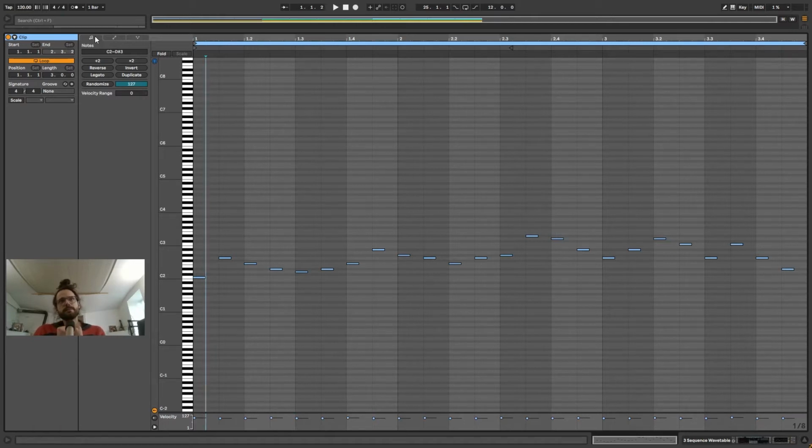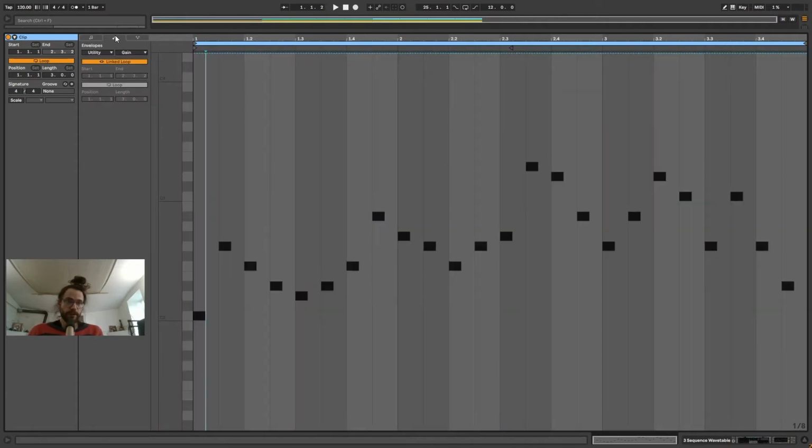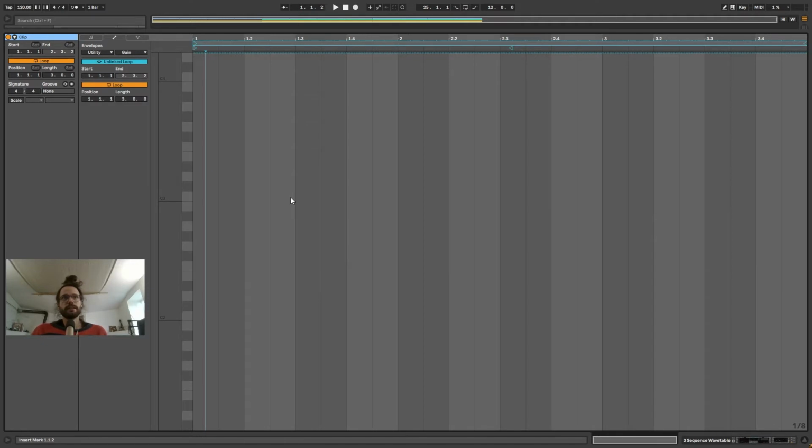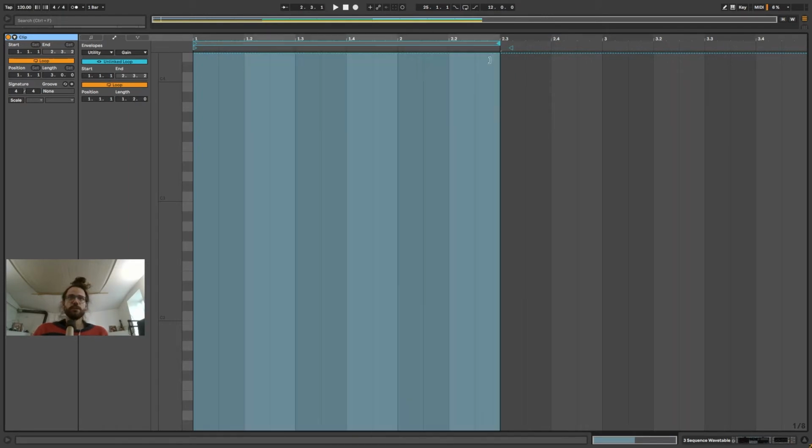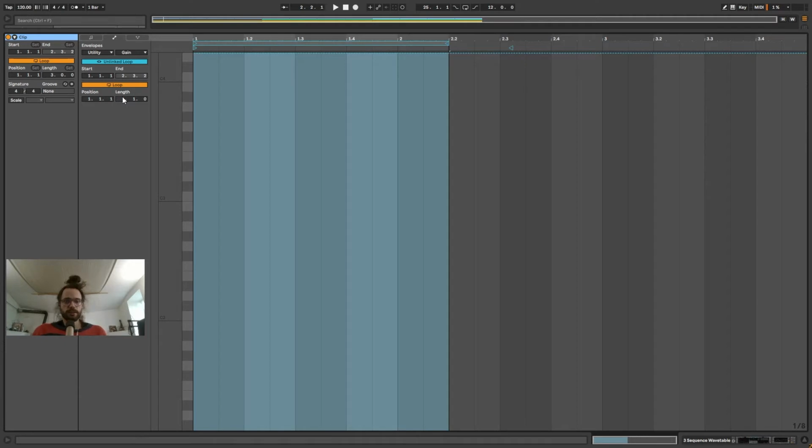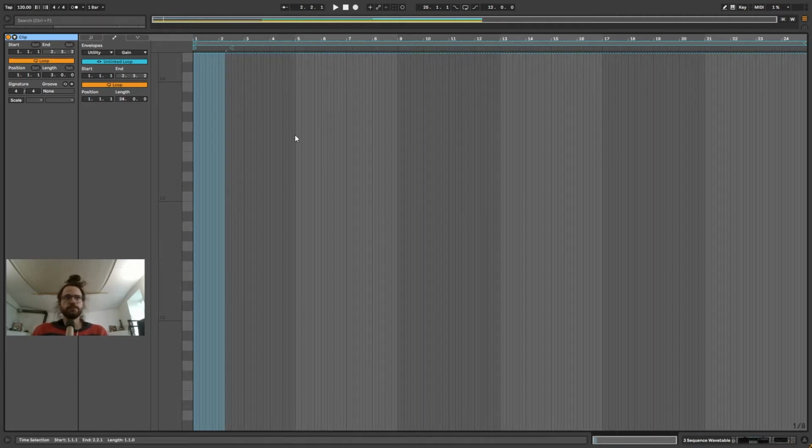Now what makes this so powerful is that you can unlink the length of the modulation's loop from the length of the clip itself. So this clip is 3 bars long. It's a 3-bar loop. Now if I go to modulation, then by default it's the same length. 3-bar loop, 3 bars modulation. But I can just click this button here and unlink the length. And that can go in both directions. So you can make short loops or you can make very long loops. So you could have like a 24-bar loop. It's as easy as that.